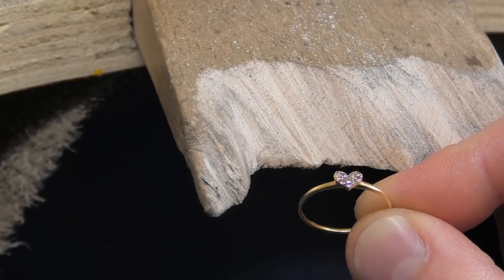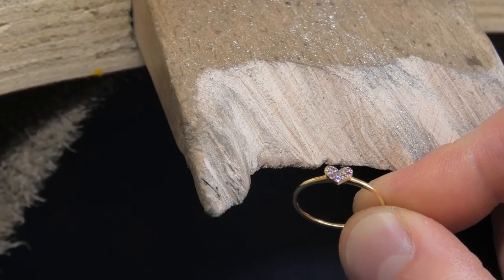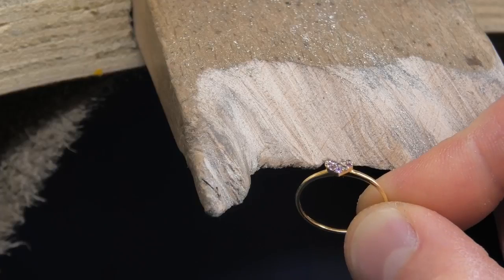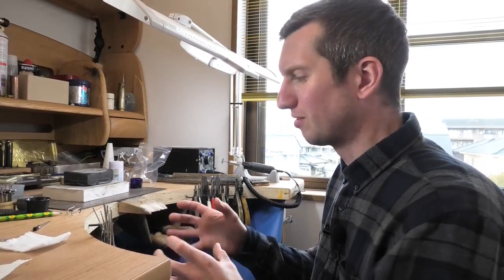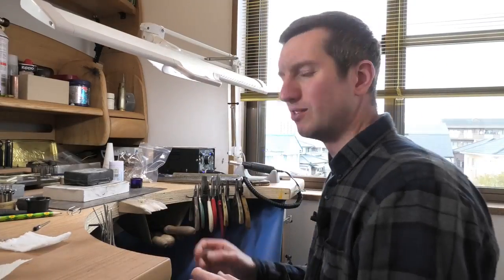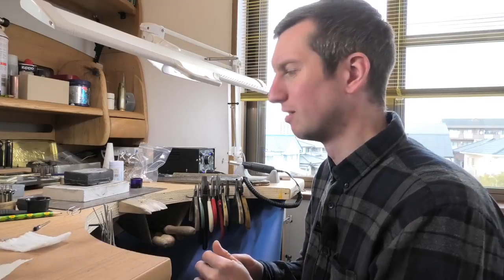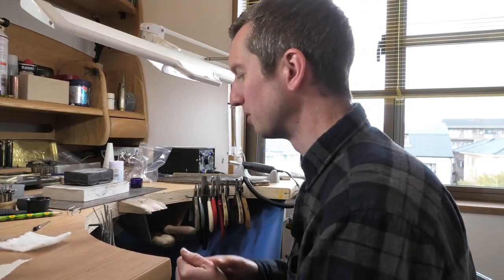confident you're not going to get hardly any heat at all on a stone, and it's a good technique for big stones as well. Use it on big aquas and stuff like that. I personally hate the idea of these weird blue gels and all these weird things you can buy for protecting stones. I don't want all these messy things on my bench. Right, let's get on with it. I'll show you what I do.